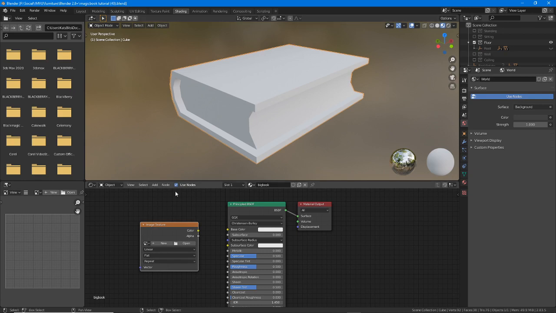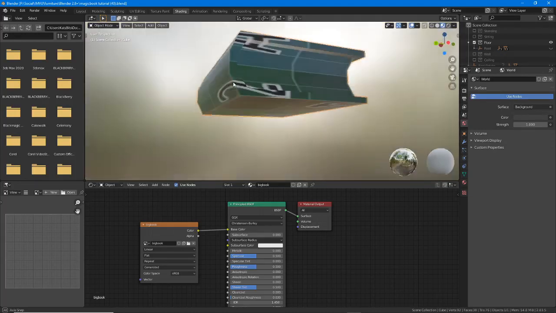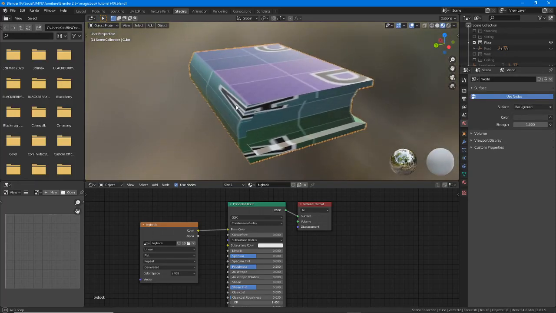And we don't have an image for this yet, so we're going to create a new one. So click the new button and that'll give us the new image pop up. We'll call this big book. Want its size to be 512 width by 256. Let's use the generated type. So it's blank at the moment, so let's switch to color grid and then click OK. And then link color output to base color input. And there is our image, which we now have to UV unwrap.